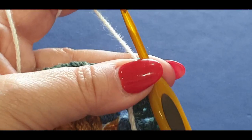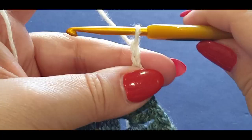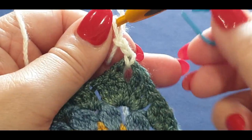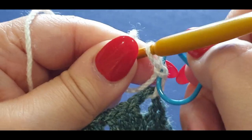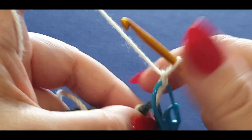So you're chaining one. Now you know how to do that because you've done a full square. Chain 2 and chain 3. And then you place your stitch marker in that chain 3 section right there. The reason is, this stitch here, you won't be coming back to it until the last square that you attach, until the 56th square.